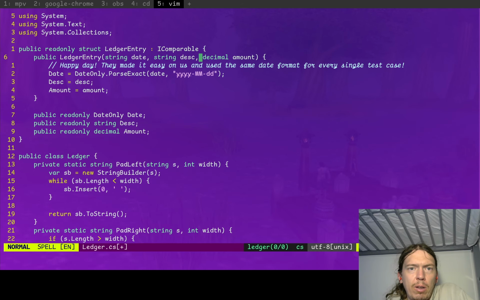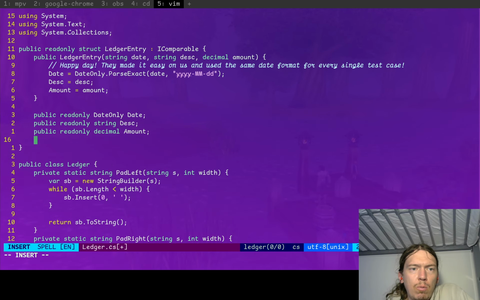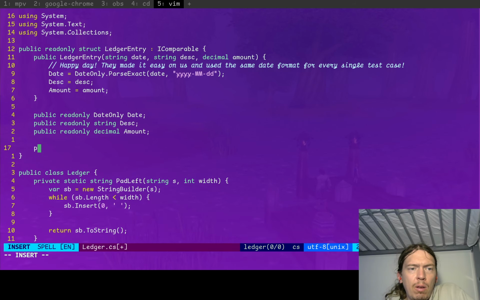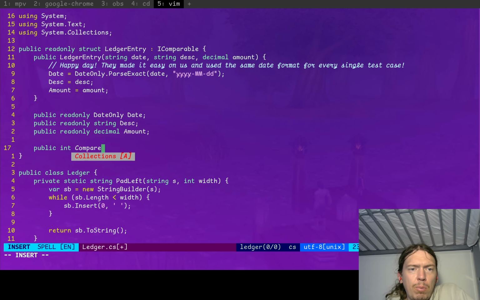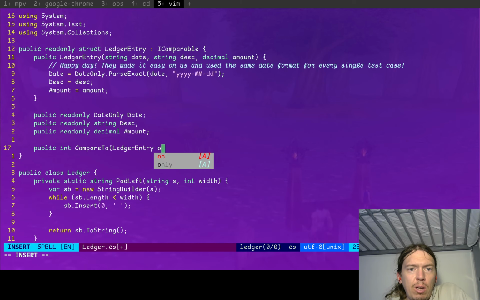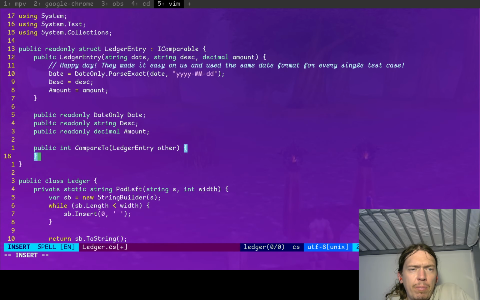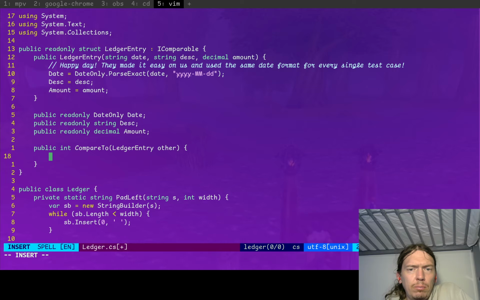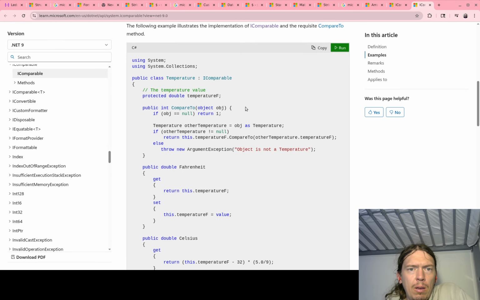Comparable, right? And then here we'll put public, and is it an int? Compare to, and it takes ledger entry other. Yeah, public int compare to.